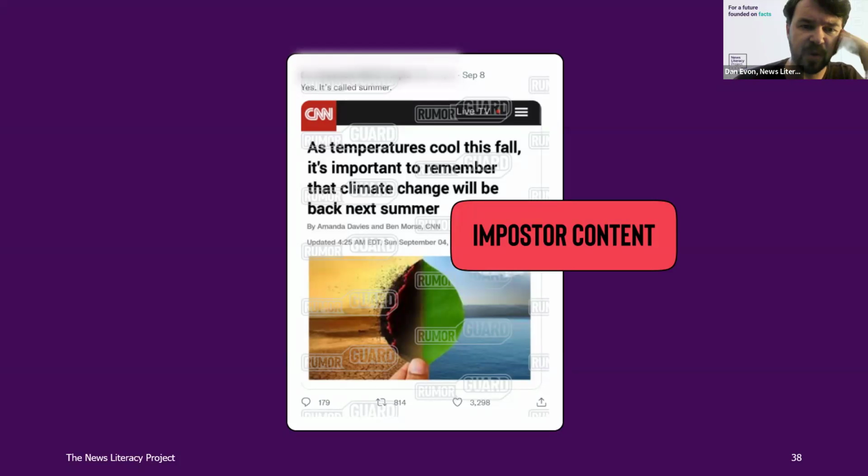Imposter content is a way that people launder opinions. You'll see this also in fake quotes where they'll put an image of Morgan Freeman, as someone is at the center of a lot of these, next to words. What they're trying to do is launder opinions through a credible source. If you like Morgan Freeman, you might also like this opinion. In this case, they're doing the opposite, where they're trying to malign a source. They're trying to say that this source is bad because look at what they're reporting.